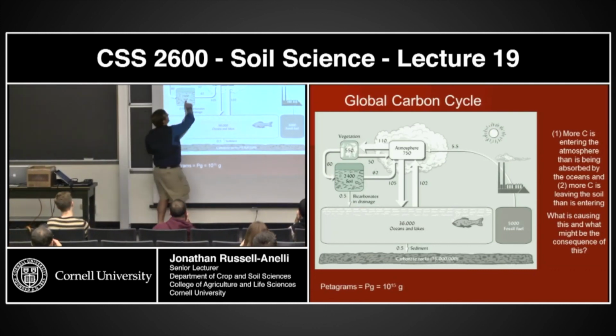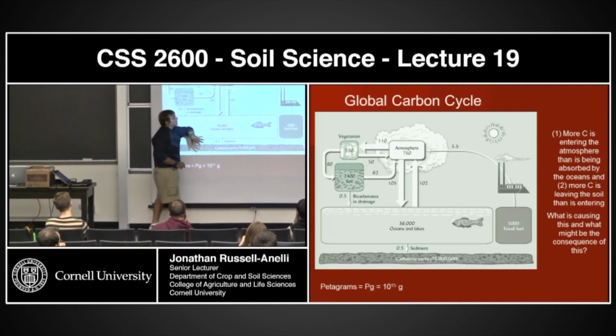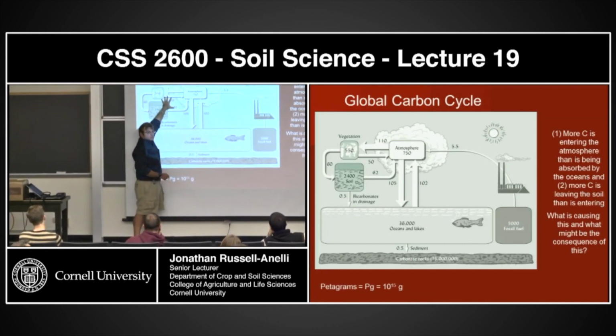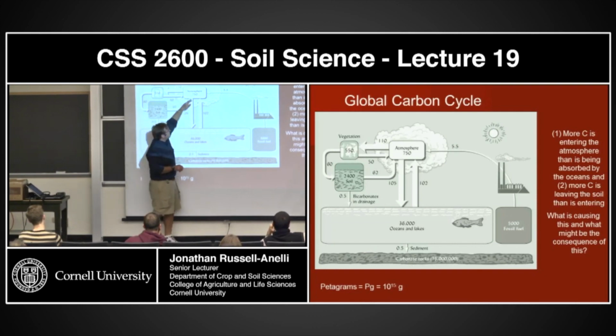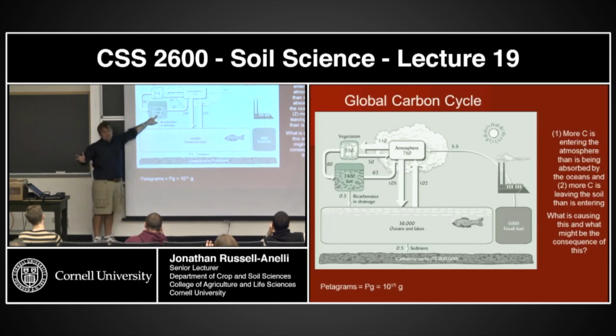Now, there are a couple of other pools here, the atmospheric and the vegetation. Those are fairly large pools. The interesting thing is if you look at where the fluxes are, most of the fluxes are actually between these pools up here. So that's where most of the global change of the cycle is. Yes, there is some exchange between the ocean and the atmosphere, but a lot of that flux is happening up here. We're going to be talking about this pool for the next three lectures.